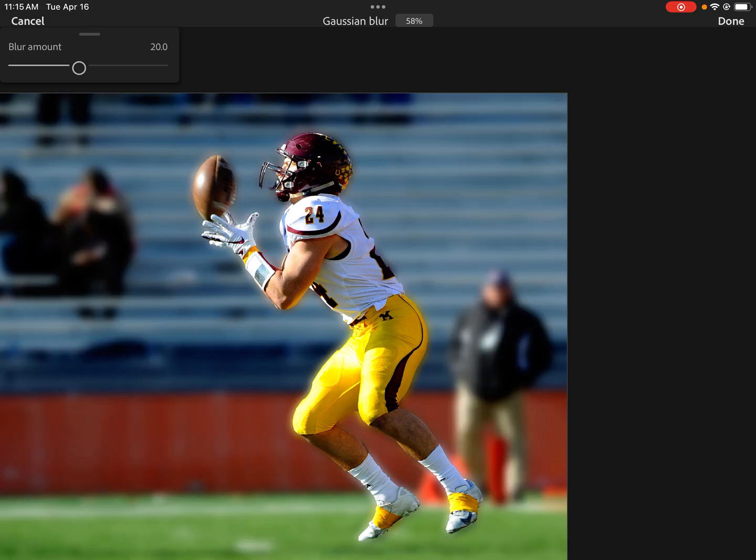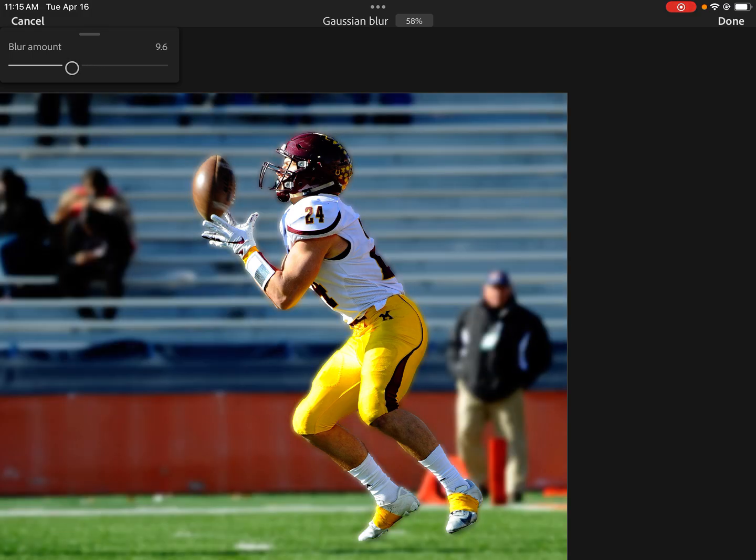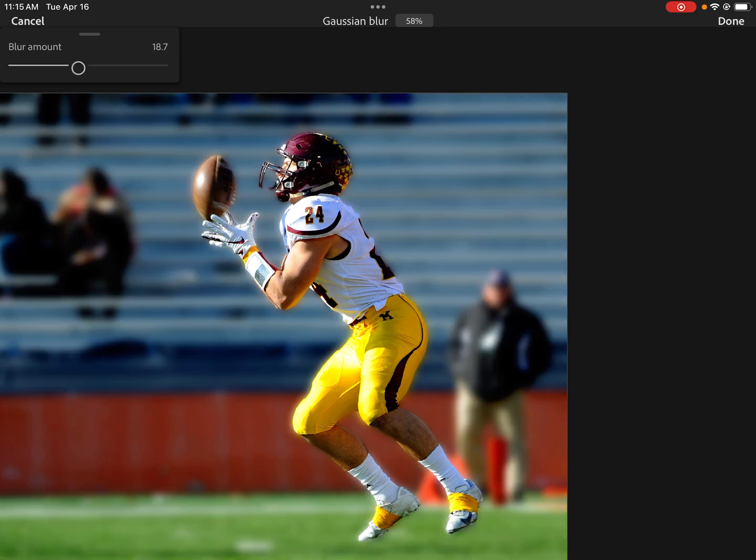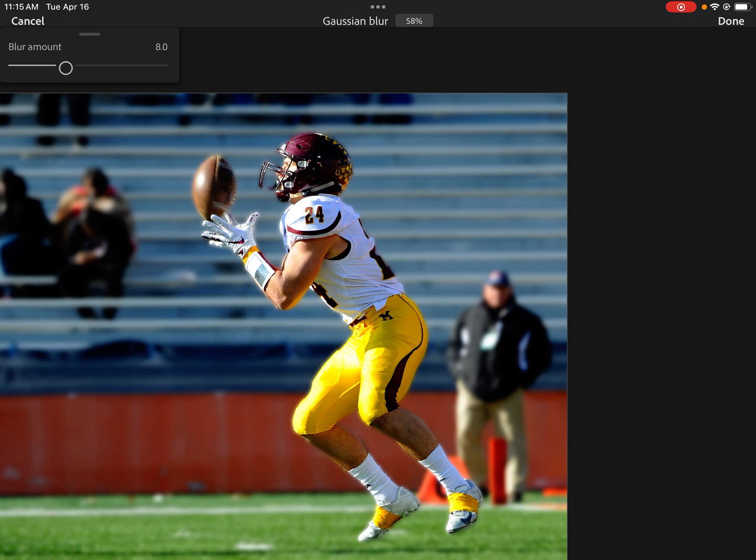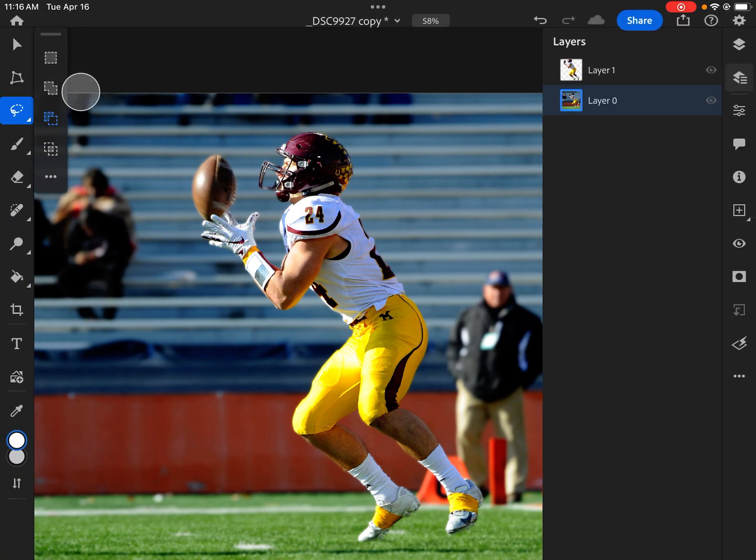I think sometimes too much blur makes it look too fake. So I want it to be blurred, but I don't want it to be unrecognizable. I think this amount, I put it on 4.0. I think that looks good for my photo, so you have to find a spot that looks good for your photo.